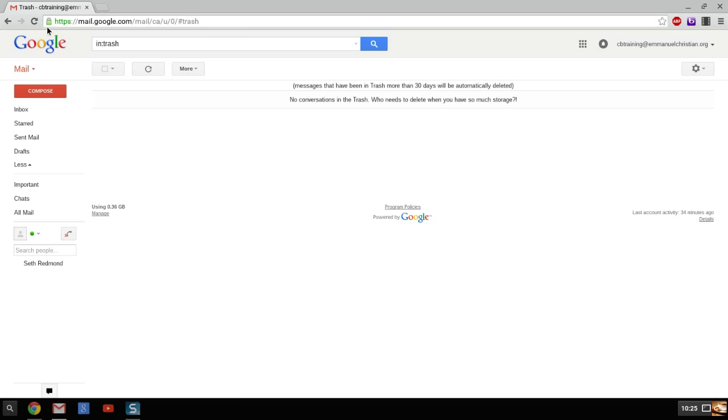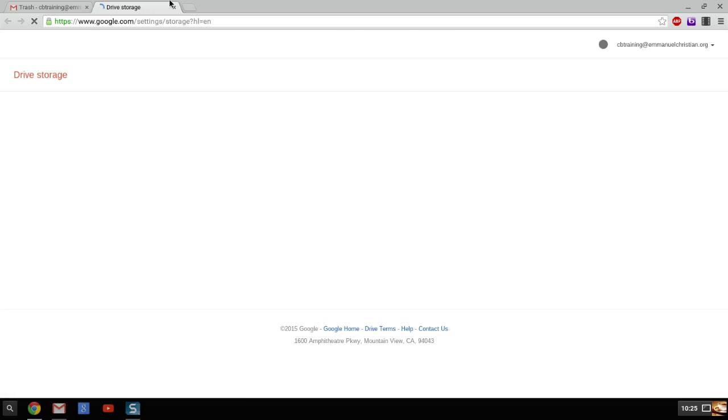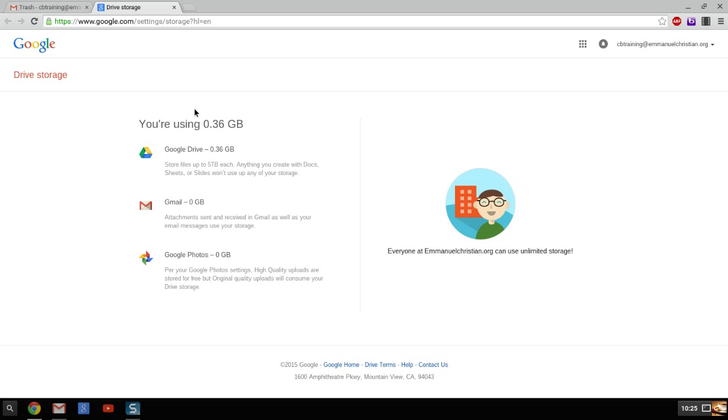Remember, in your Google Drive, we've said that if you're on a basic account, you're getting 5 gigs of space. If you are in a business account, most likely you're sitting on 30 gigs of space unless your business has purchased more. If you're in an Apps for Education world, Google has now created unlimited space there in your Google Drive, so that you're not limited. It's just showing you how much space you've used, and if you click on manage, it's going to show you how much space you've used in different areas of your drive storage.